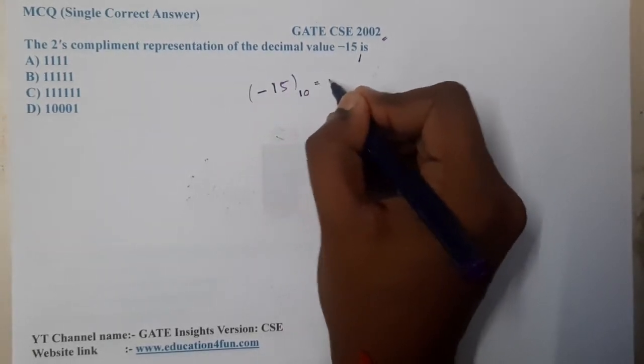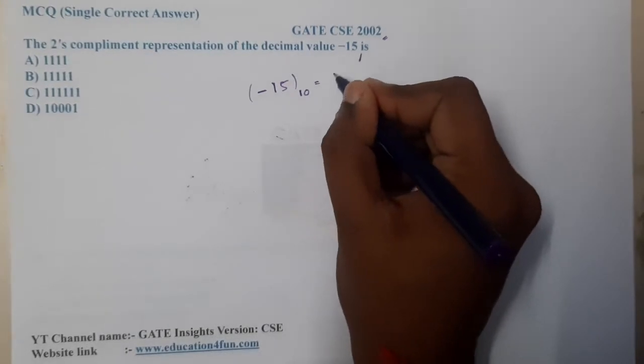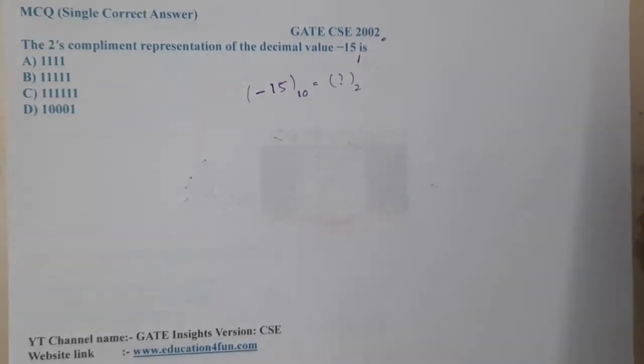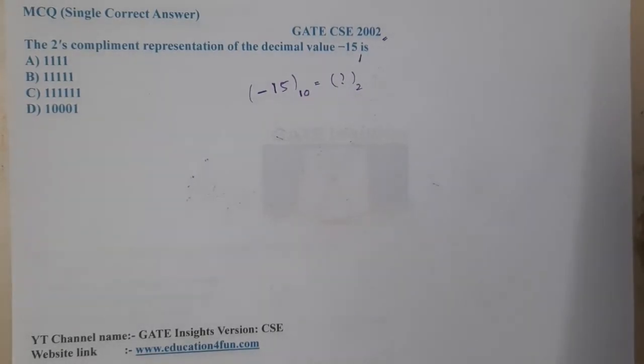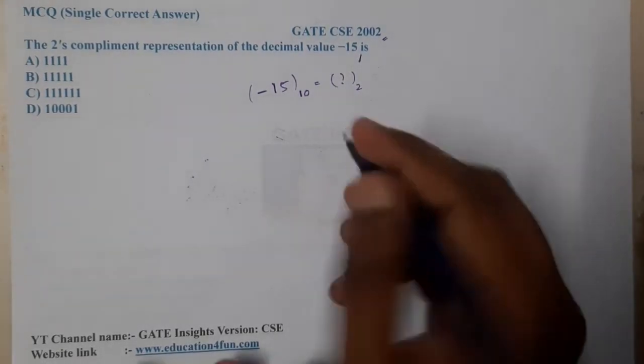Which indirectly states that they want to find out in base 2. So how you can convert a decimal number into a binary number and in 2's complement? What we exactly do first of all is find what is the binary representation for 15.